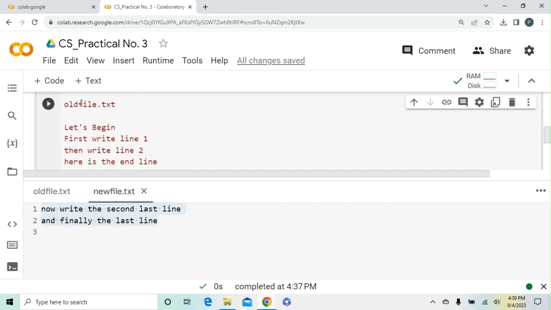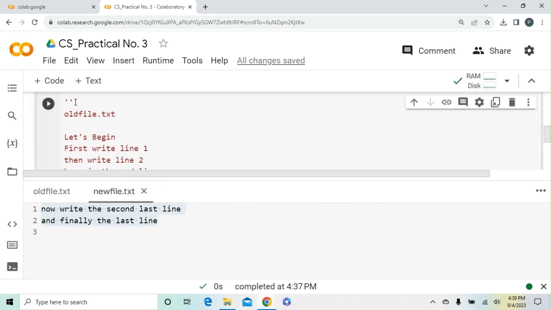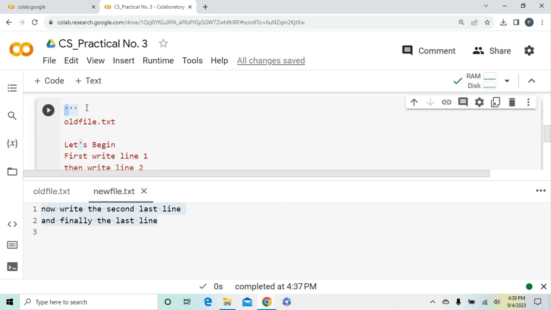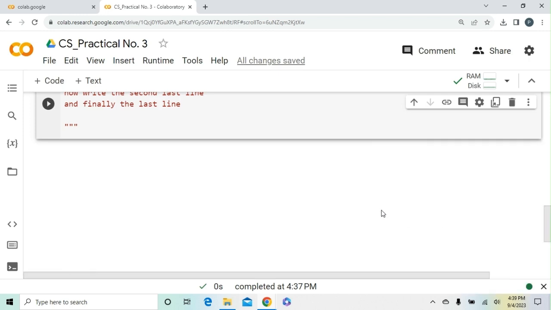So three inverted commas for writing a comment. We can use this double inverted comma as we have a comma in inverted comma in our program. This is done. So I can just simply close this by going to three dots, close all tabs.